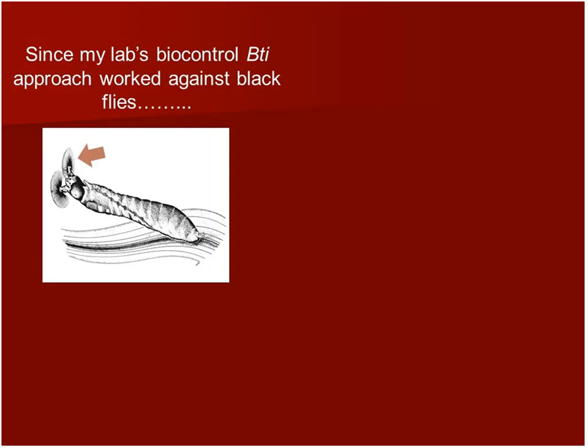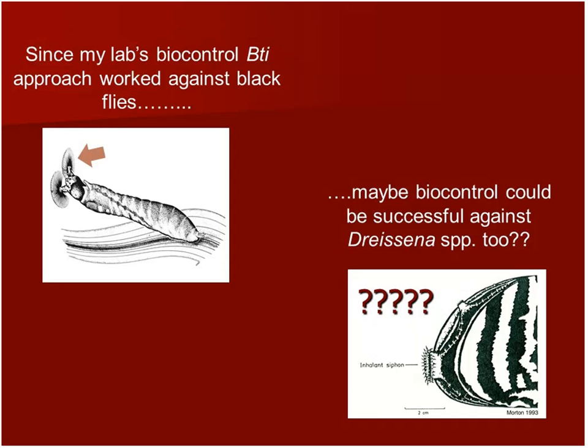It's because he knew I had worked with DEC for over a decade on developing a biologic control agent for black flies. What you're seeing there is a black fly larva attached to a blade of grass underwater. So Jim knew that I had participated in this international project, which actually came up with a safe, effective way to control black flies that live in water. So he said to me, "Dan, would you ever think of trying to find a different biocontrol agent?"